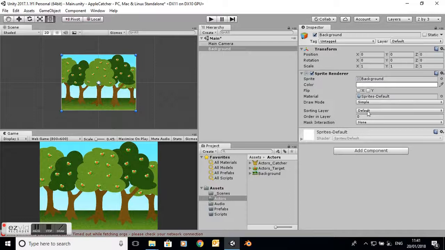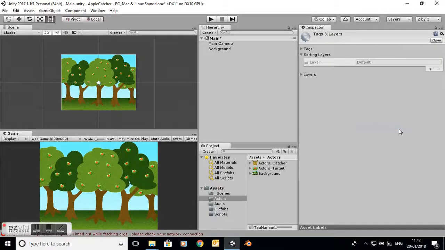Now, when you're using a 3D game, layers really relate to how things associate with each other. They're nothing to do with layers as you'd use in Photoshop or something like that. But what is important in a 2D game is this sorting layer, because it's important which things appear in front of others. Now, as this is a background, we'll put it on the background sorting layer. Okay, so if we click on the drop down here, we see we haven't got a background, so we need to add a sorting layer.